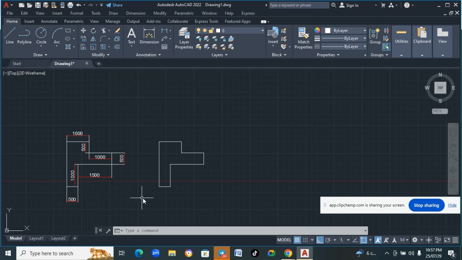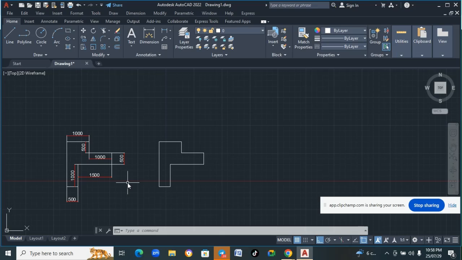This is 500 mm. From here to here is 1000 mm. From here to here is 1500 mm. This is 500 mm. This is 1500, 1000. And then this is not dimensioned, I just closed it.